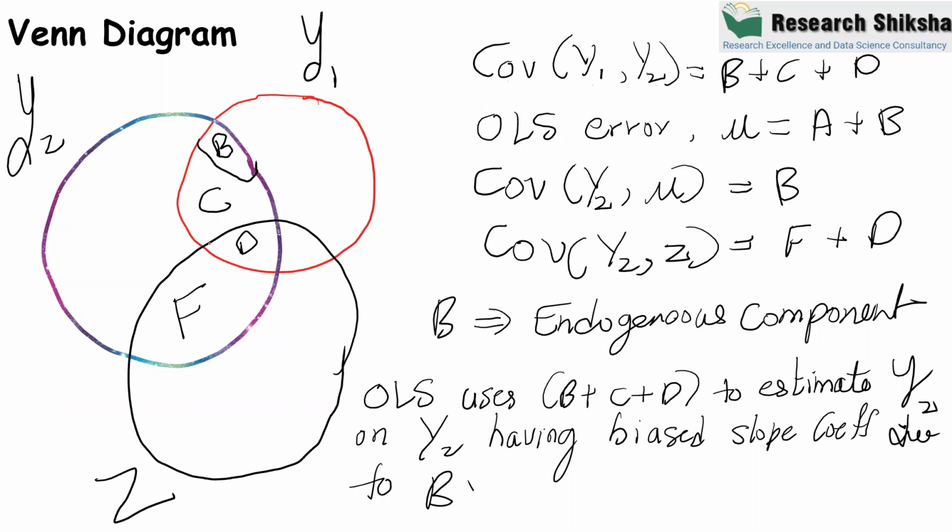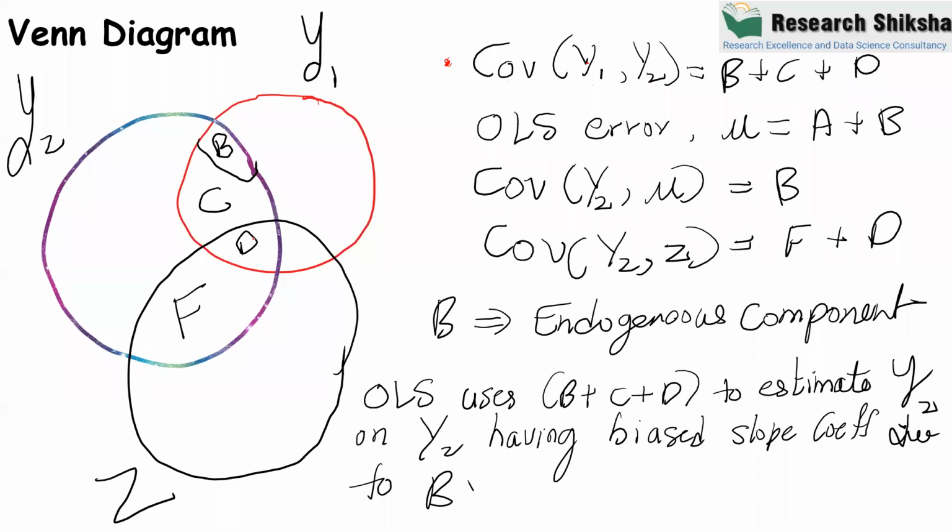So this proportion of the variance of Y1 is explained by the Y2, or we can simply say the beta in the regression model is explaining this part, and this part is coming from three portions, B plus C plus D. I hope there is no problem in this. We are just saying that Y1 is influenced by Y2, and this influence is represented by the areas B, C, and D.